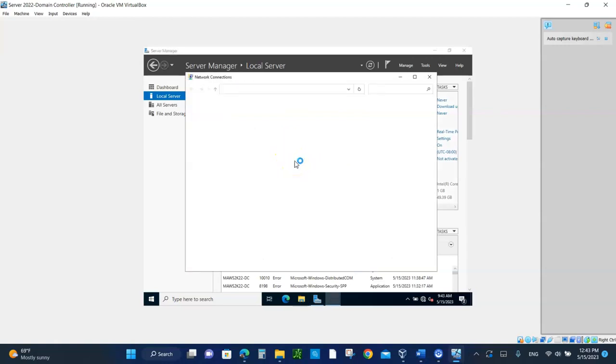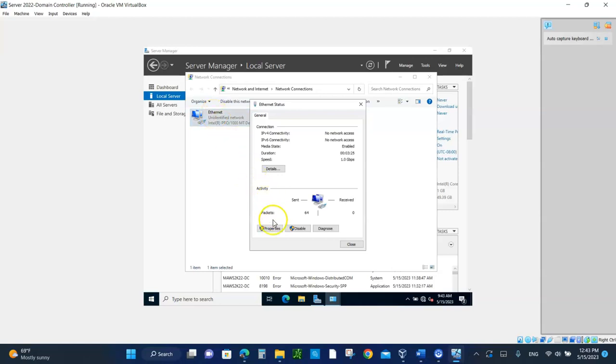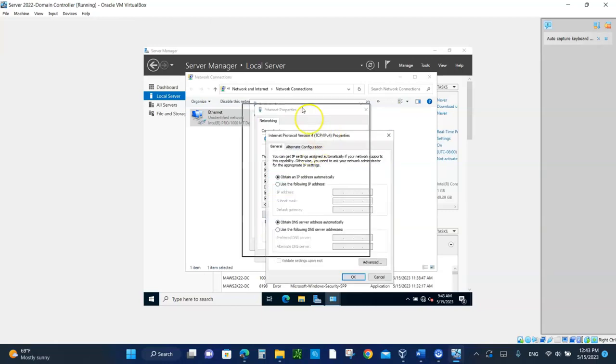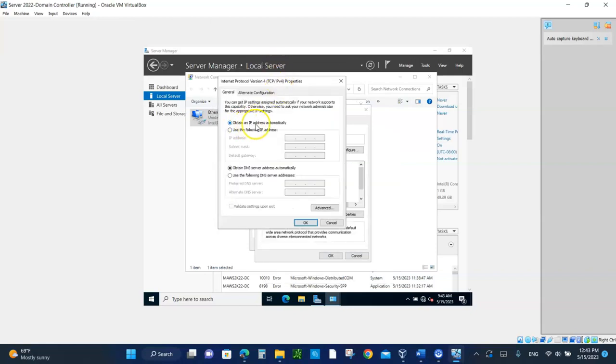So click on that and double click on your NIC. And we are going to go to properties. And we're going to double click on the Internet Protocol version 4. Now, the button that says obtain an IP address automatically means this computer will automatically search for a DHCP server to get an IP address. But we want to give it a static IP because it's going to be the server. So click on use the following IP. When you do that, you see the text boxes open up.